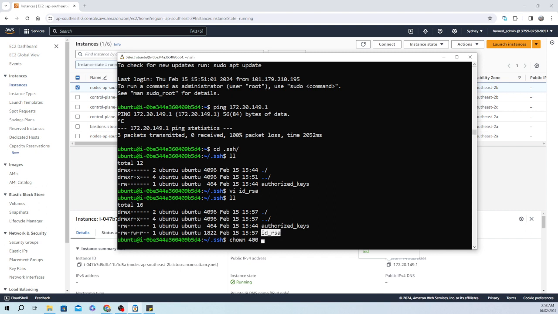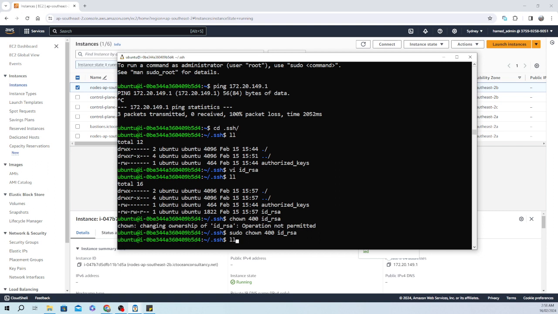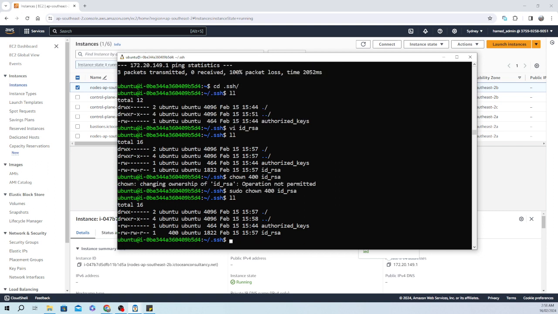You might ask what is 400. I'm pretty sure you know about it, but these are the numbers instead of adding plus rx and stuff like that, which is not permitted with sudo. What have I done? Oh, I had to change the mode. Sorry, not the ownership.